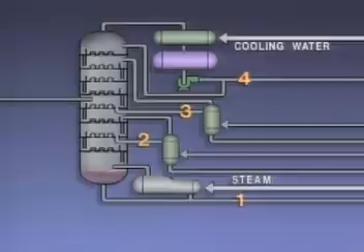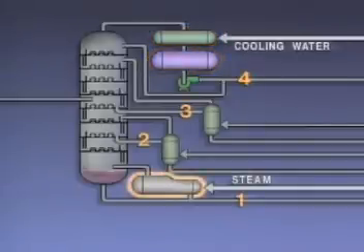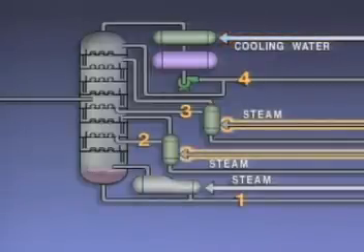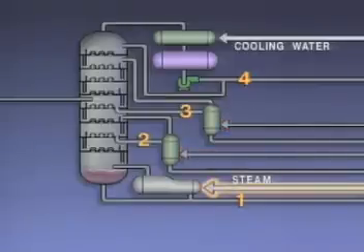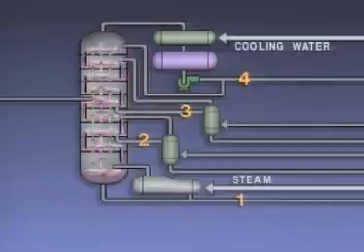The illustration also shows two devices called strippers or side stream strippers: a condenser, a receiver, and a reboiler. Cooling water reaches the condenser through this line. Steam reaches the strippers through these two lines. And steam reaches the reboiler through this line. After the feed mixture is preheated and introduced into the tower, the heaviest components move down the tower, while the lighter components vaporize and move up the tower.